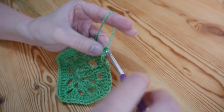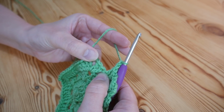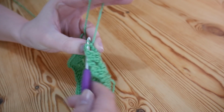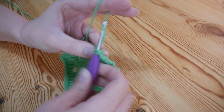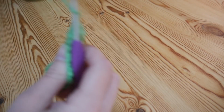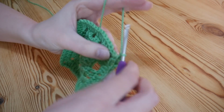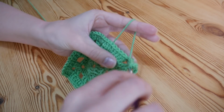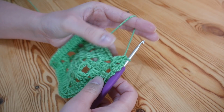and then again you will chain 2 and you will skip the top of the next 2 stitches, which will bring you to your corner, and you will create the exact same corner every single time. So it is always going to be that 2 trebles, chain 2 and 2 more trebles. That will always be the same. So I've created my new corner.